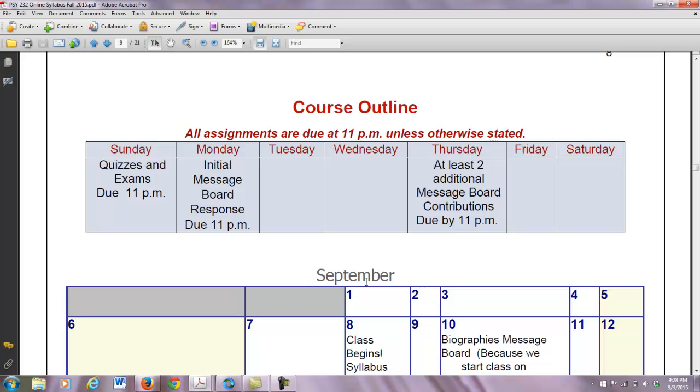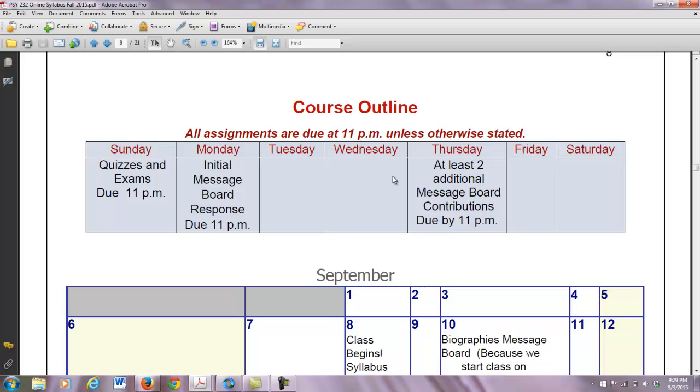The message board is pretty much a two-pronged process. So by every Monday at 11, anytime there's a message board, I'm expecting you to provide an answer to the initial prompt. So whatever I asked you to do, in the case of the biography, that's really simple. Tell us a little bit about yourself. But in the case of the next one, resilience, you're going to have to go find a research article. You're going to have to talk about some of the key findings. So you have to do that by the first deadline on Monday.